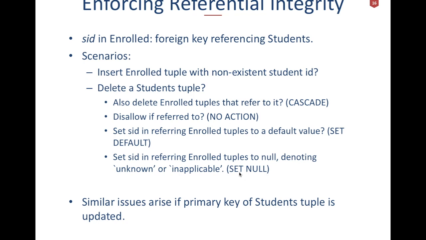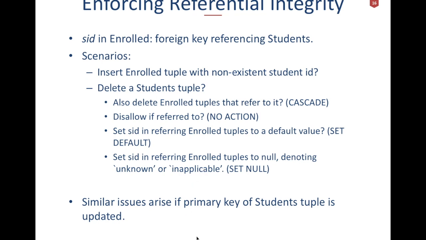If it's set null in the referential integrity, then the tuples that refer to the student that was deleted will have their SID, which is the reference key, set to null, meaning unknown or inapplicable. So you will replace SID of the deleted student with null if the option of referential integrity was set null. Okay?